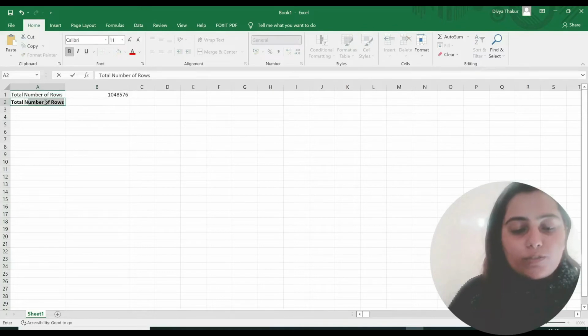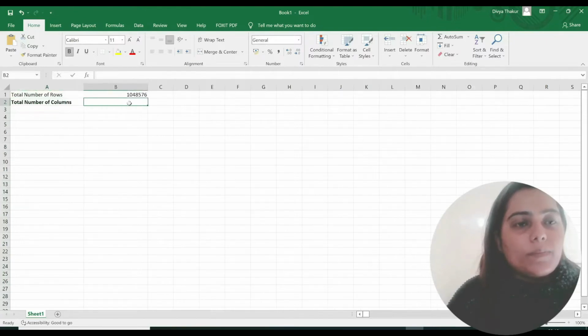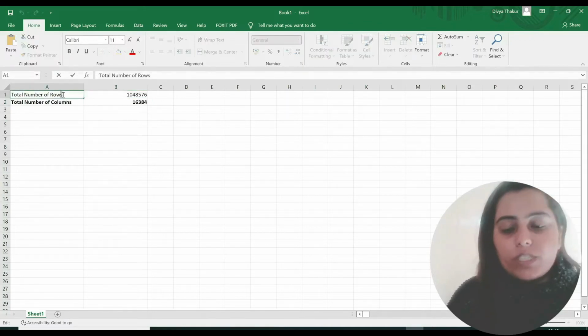And our total number of columns, so let me shift it here. So total number of columns is 16,384. Let's not bold this, but over here.